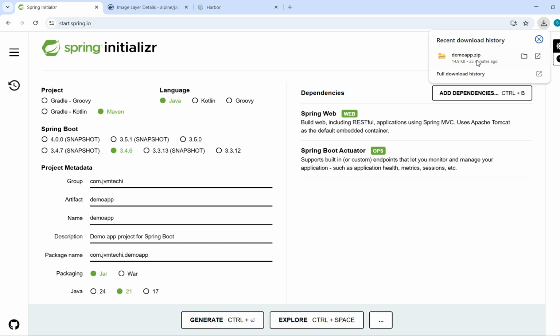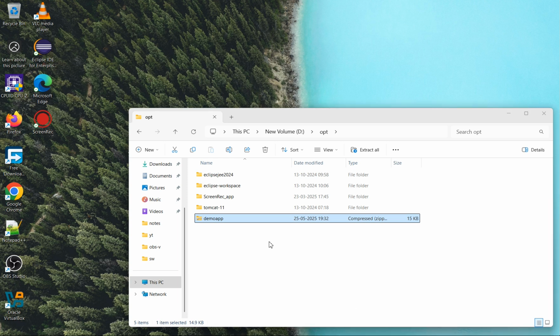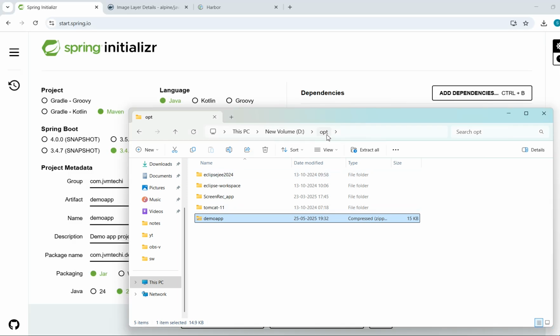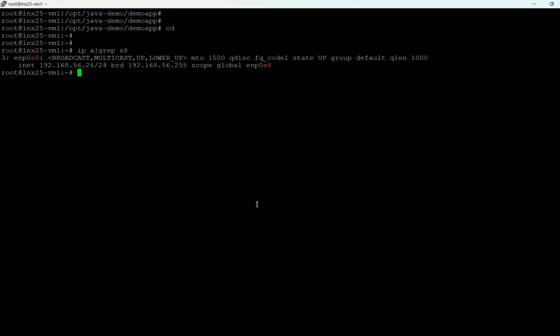Basically I already created this step also. This zip file is already created, and you can see the zip file is stored at this path, d:/opt. Let me upload this file. I think I already uploaded that file to my development machine using this command.